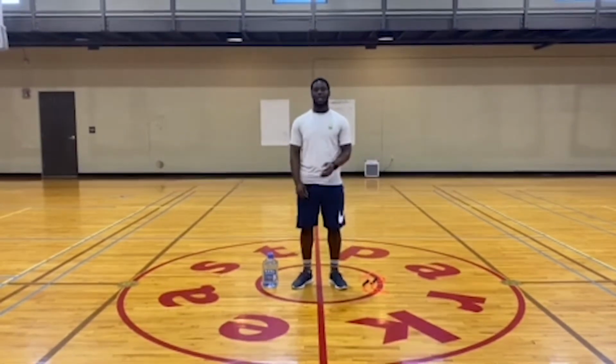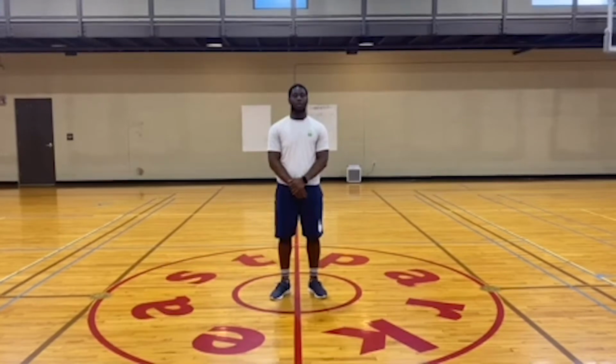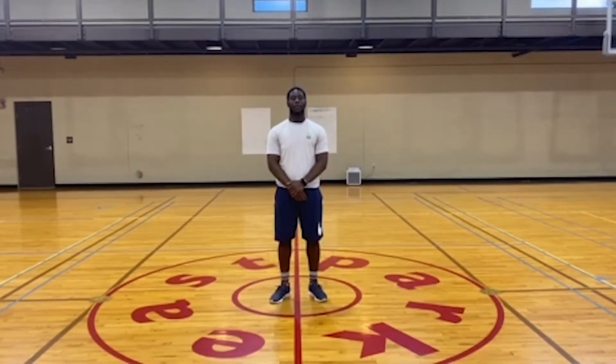Before we begin, make sure you have on activewear, t-shirt, shorts, shoes. Now that we are dressed appropriately, these are the materials that you will need. The first thing is open space. The second thing is a jump rope, and last but not least, water. Before we work out, we're going to warm up with the jump rope. The jump rope will help blood flow through your muscles.